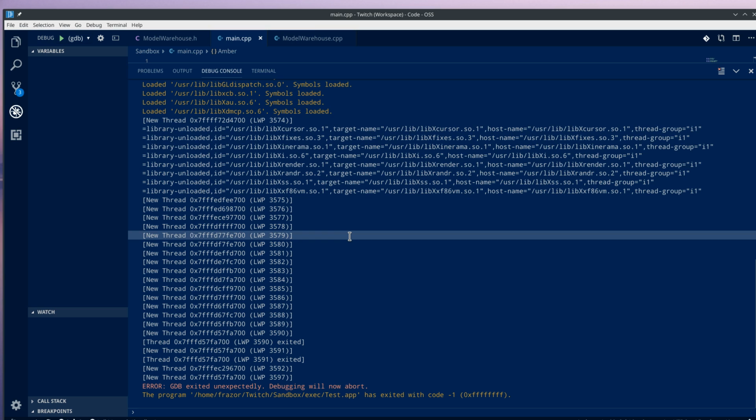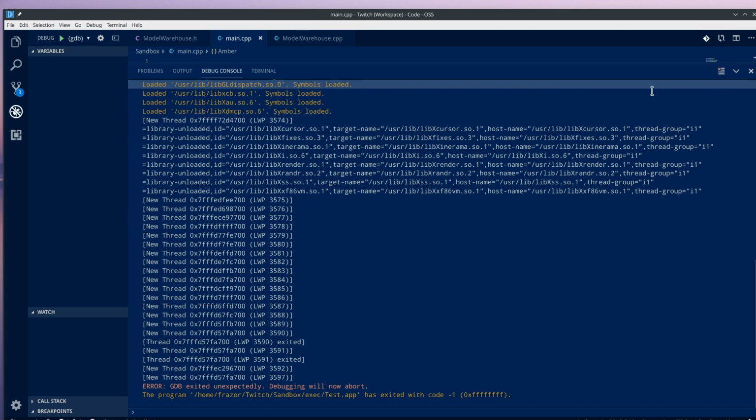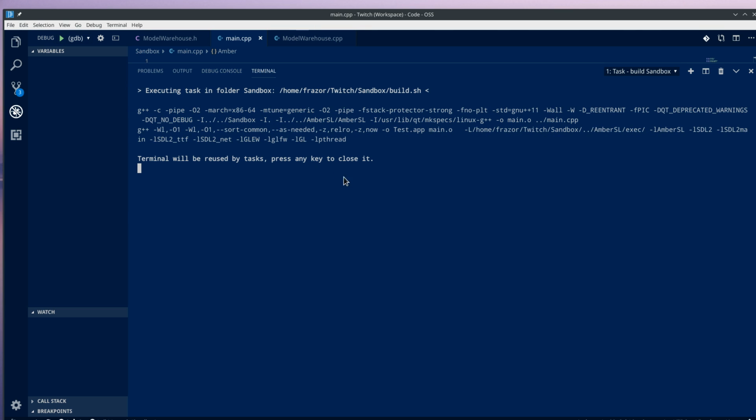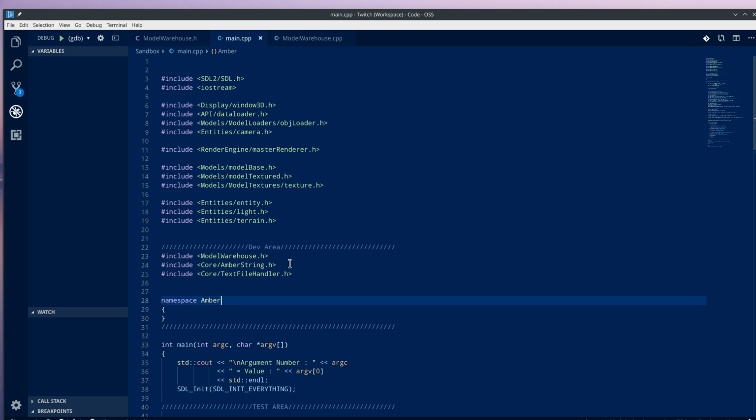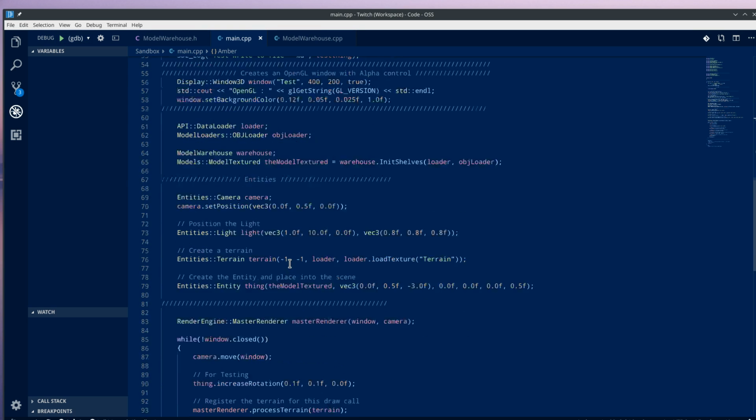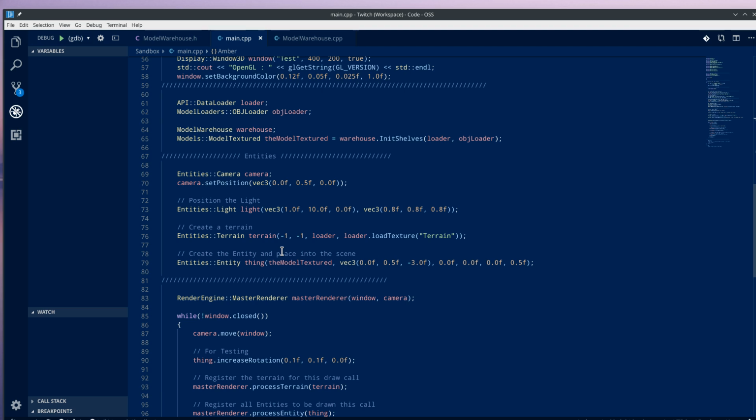Oh. That's fine. Warehouse. The model textured. Okay.